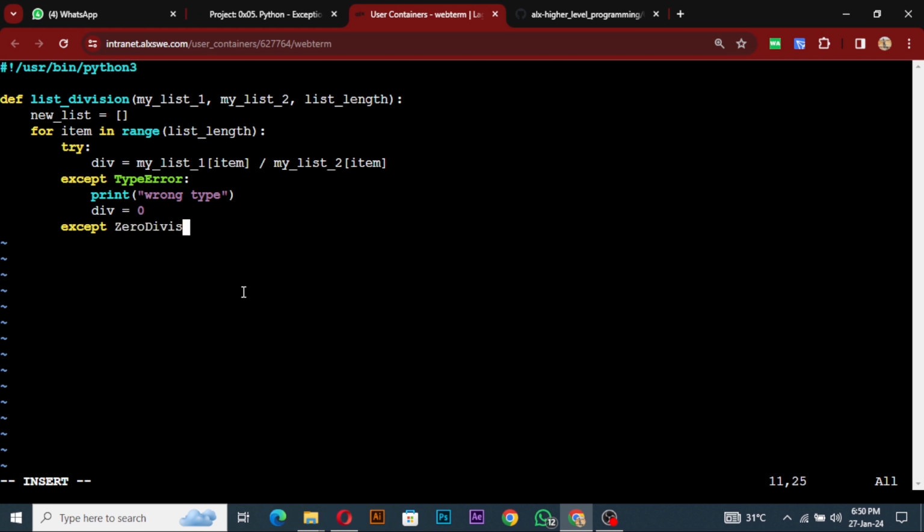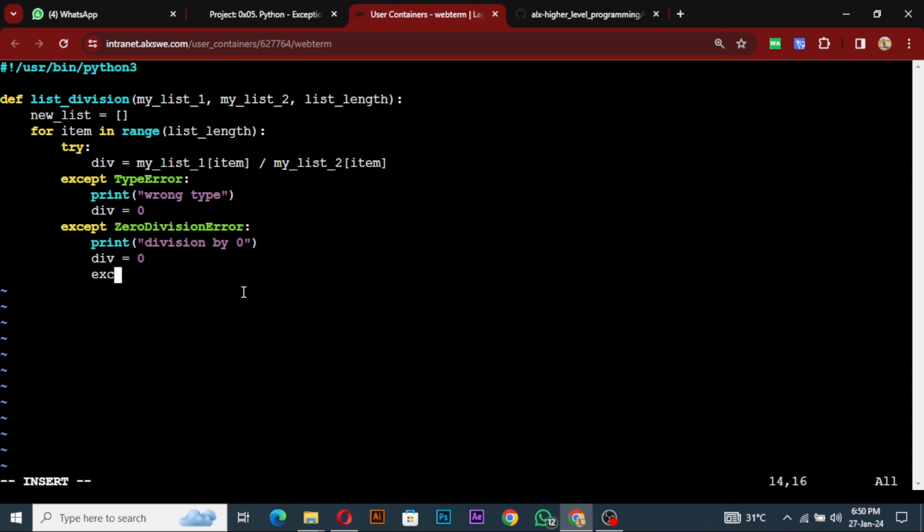If you have zero division error, then it should print this, division by 0, right, and set divide to 0.